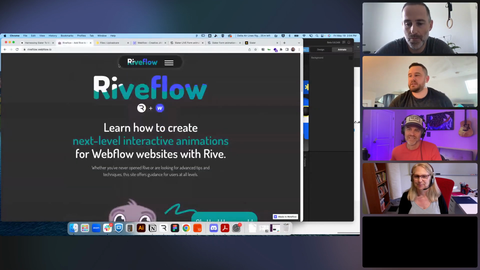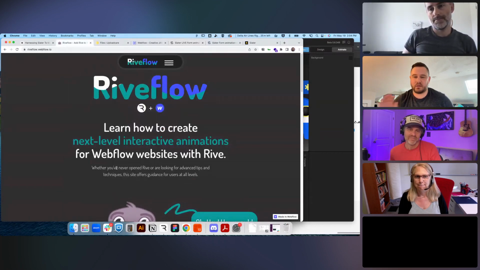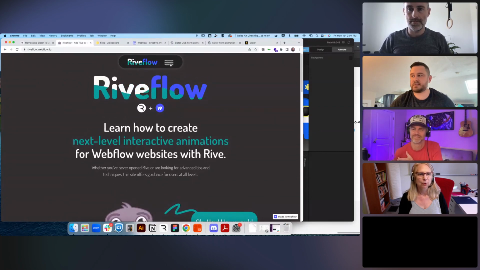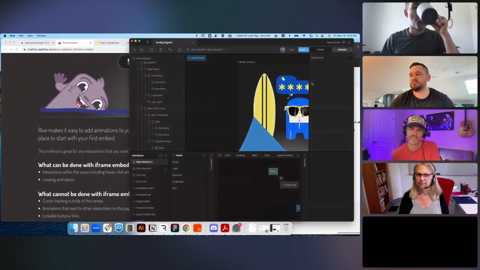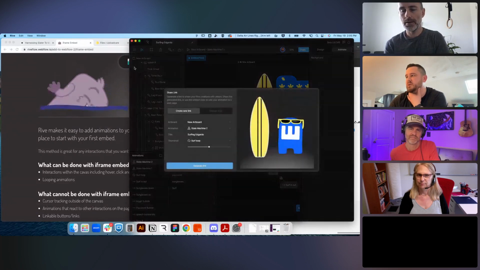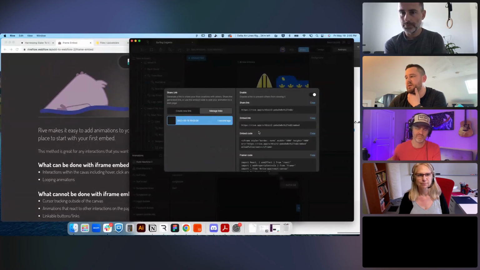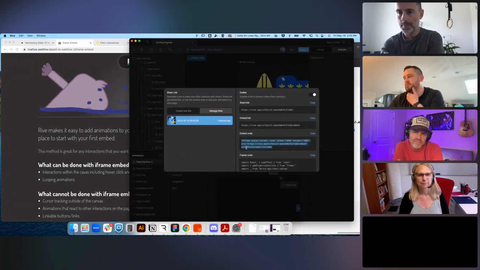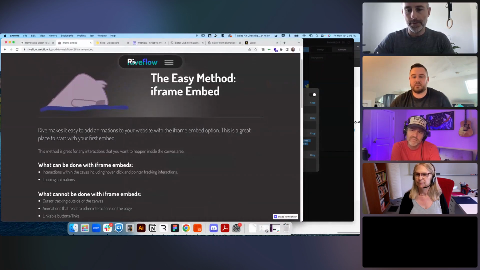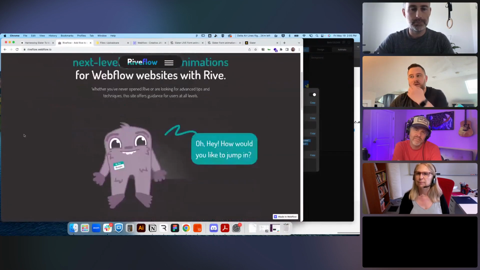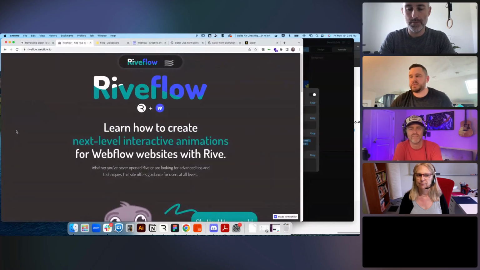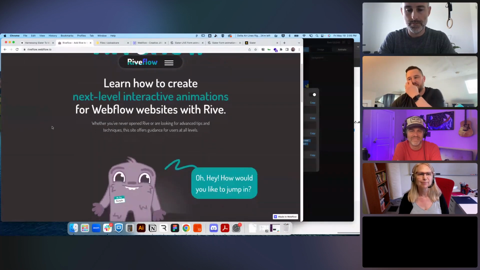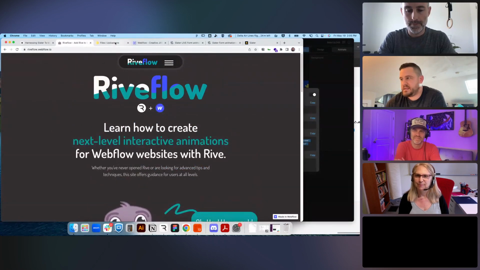I'm going to add this to the Riveflow site that I've been working on. This one is all about how to get Rive up and running in Webflow projects. What we just did is the advanced method, but there's also the easy method, which is you grab an iframe embed code. If you go to share link, it will generate this embed code iframe for you, and you can just drop that into an embed block in Webflow, and it'll work. And then all your listeners and things will set up. So this one here is an iframe embed. I'm trying to make sure Webflow users know how to use this amazing tool because it's incredible. Like I said, it's performant, lightweight, and interactive. So really cool.